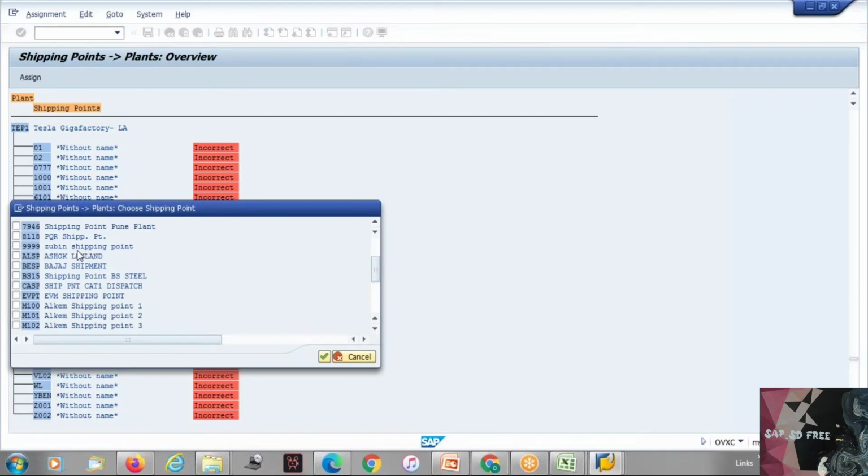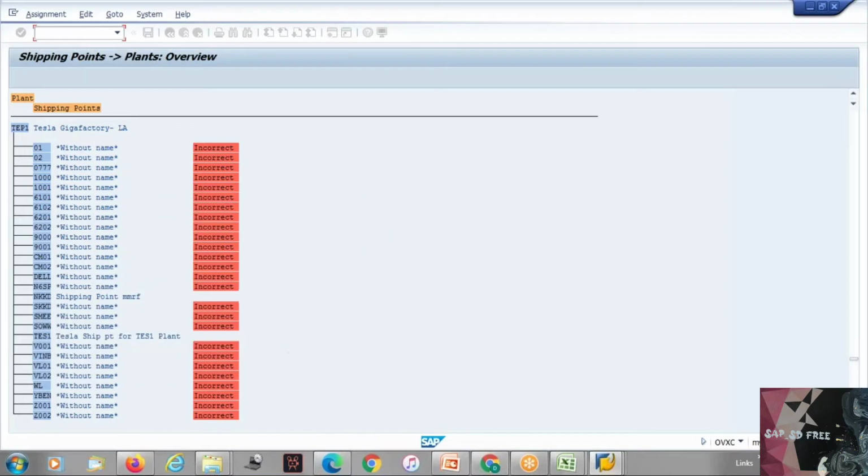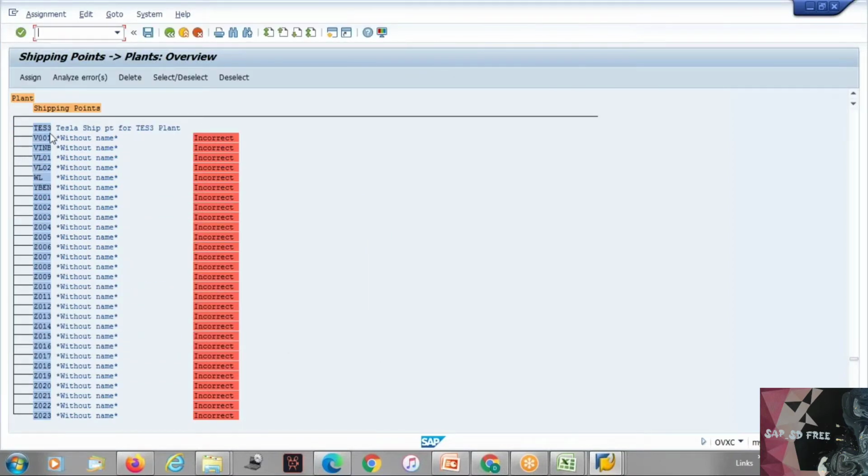The newly created shipping point is TS3. Select your shipping point and click OK. Then this shipping point TS3 will get assigned to your plant called TP1. There are so many entries because we copied from the standard.